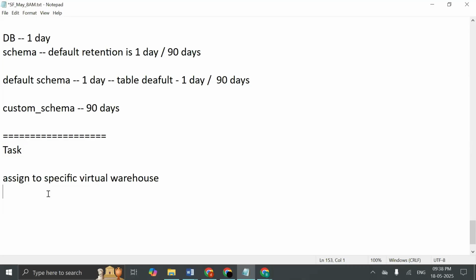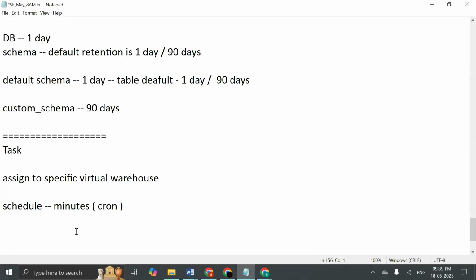This is the first thing. The second thing is we can schedule for a specific time period. Scheduling is also possible within a task. But one more thing: when you are giving the task schedule, you always need to give the schedule time in the form of minutes. Minutes only you have to give. And if you want a specific day, week, or month, yes, we can do that with the help of cron job syntax.